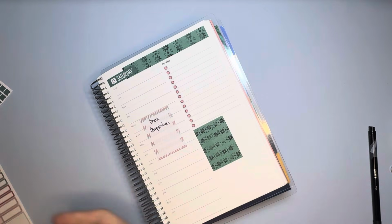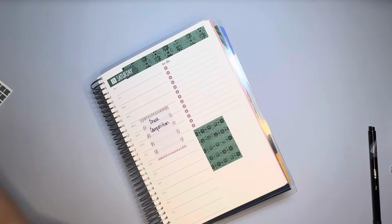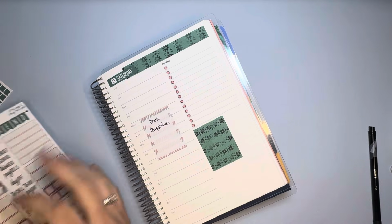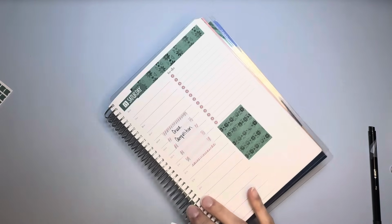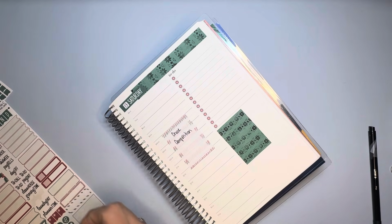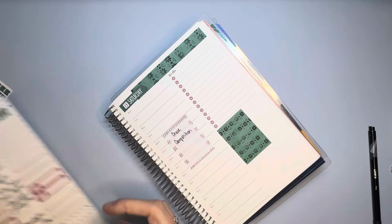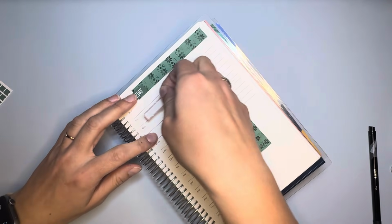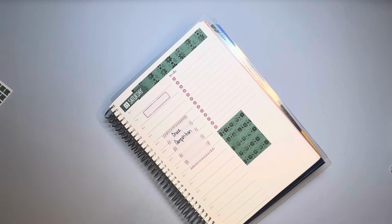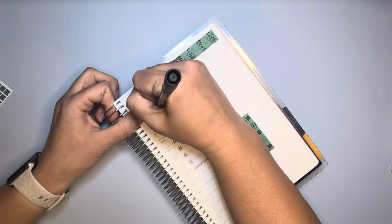The only other thing I want to mark on here, and it's just because we don't do this a whole lot. We got some library books. My son really wanted to go to the library a couple weeks ago. Why am I trying to use red when everything else is pink and green? And he checked out some books. And so they are due on this day. And I just want to write that down so I don't forget.